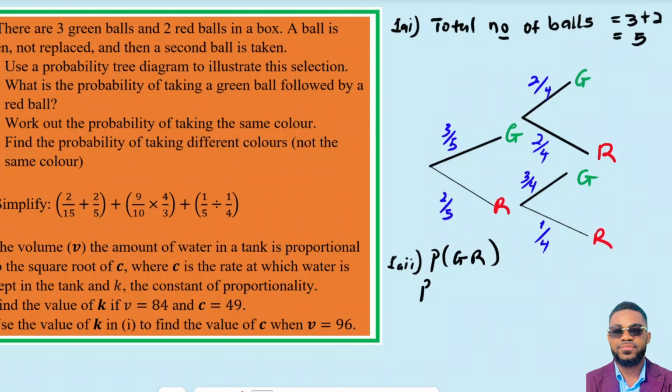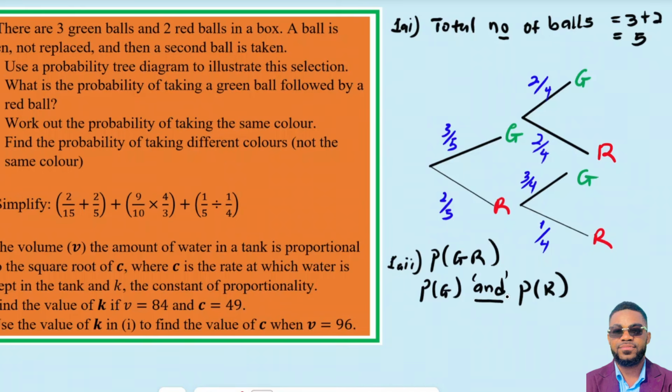So they want the probability of J and probability of R. That's the interpretation of what I've just written here. P of J R means a green ball first, followed by a red ball. Now, after getting your interpretation like this, what you have to know is this. In probability, the word "and" means multiplication. That is something that you have to know.